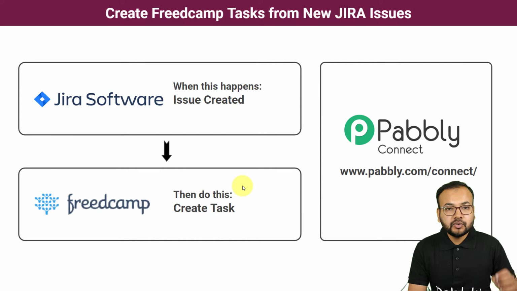Here, as and when you create an issue in the Jira application, a task according to the data that you have mentioned in the issue is going to be created in the Freedcamp application automatically, so that you can use both of these applications effectively, and you need not manually copy the data of an issue here and manually create a task one by one here. So it is going to happen automatically, and your teams will work on both of these applications effectively.